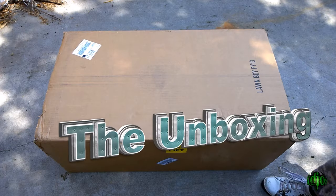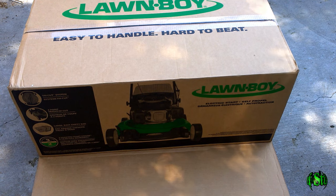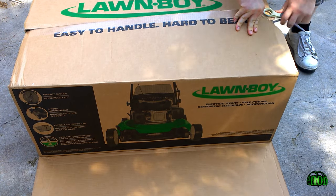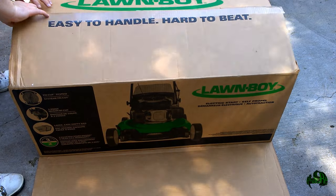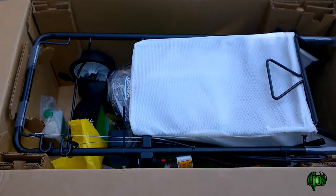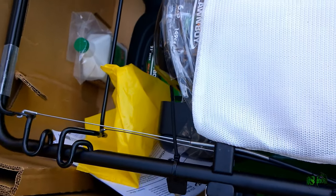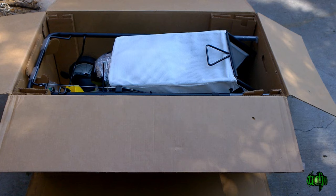All right, so open up the box. And open up the other box. And there we go. That's what's inside of the box. Pretty cool. It looks like they actually included some four cycle cylinder oil. So now we got to take everything out of the box.